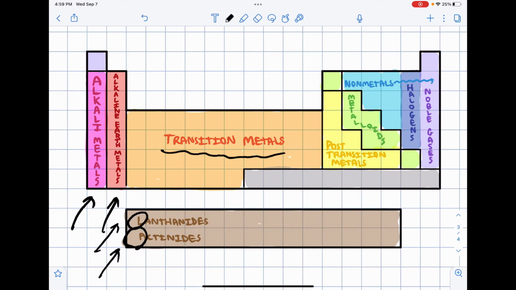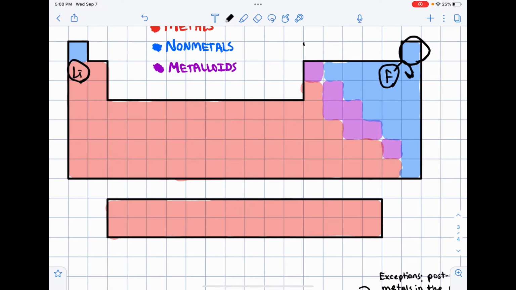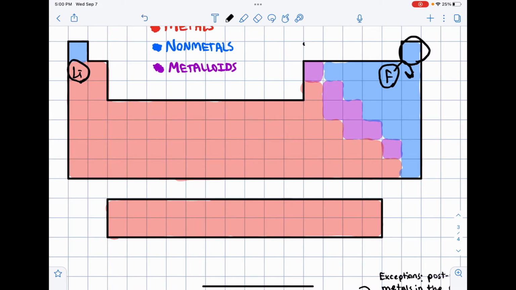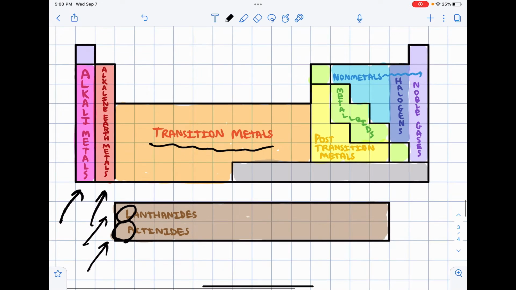So my rule with metals and non-metals, when we don't have all these little categories of alkaline earth, post-transition, etc., when we're just talking about metals and non-metals, I like to say that if it's on this side, it's a metal. If it's on this side in the P block, it's a non-metal, unless it has a metal sounding name. So for example, in the P block, there is like tin and lead. So those are obviously metals, and they are metals, even though they're in the P block. But in this more detailed view, we have post-transition metals, so all of these guys are metals.